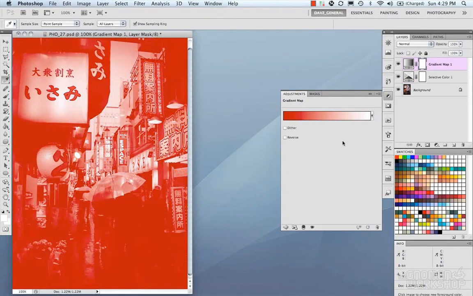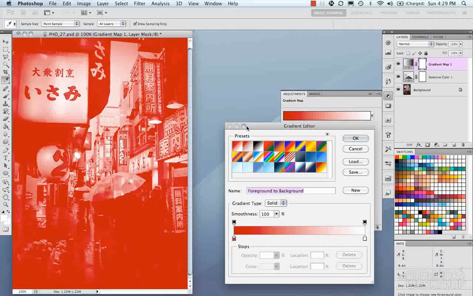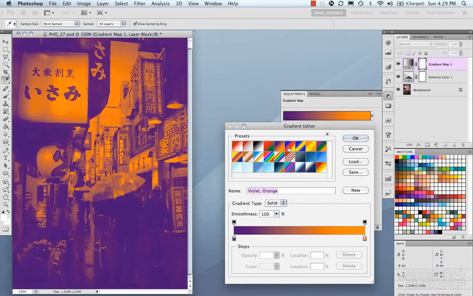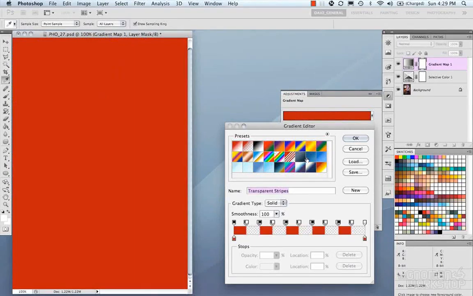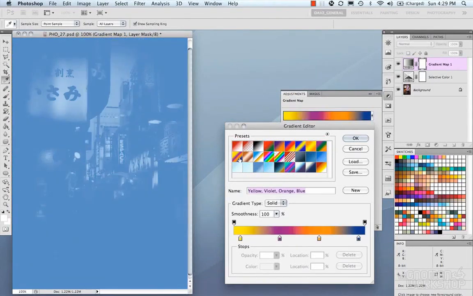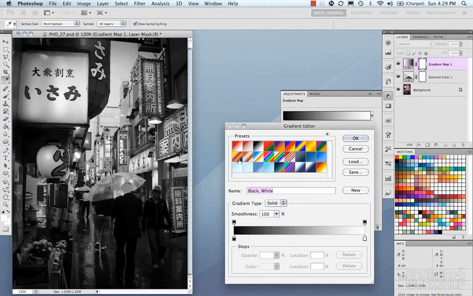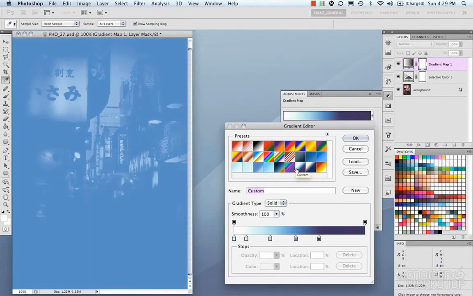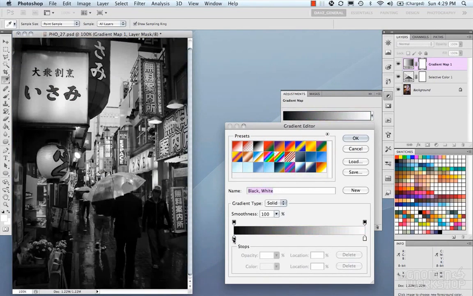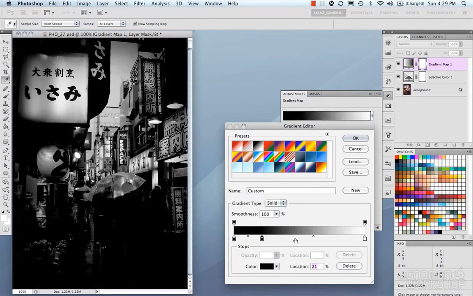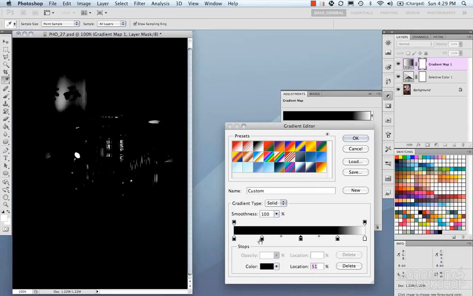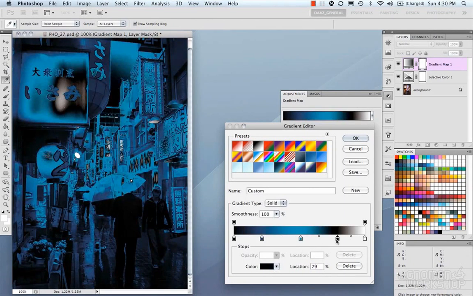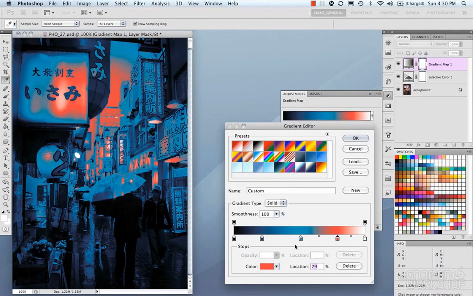The gradient map, clicking on that and opening up your gradient editor, you can go ahead and remap your colors with different gradients that you either design or that you can load up to stylize your image. But again, using this really quick, we can go ahead, put in some color stops, choose some colors from our swatches, and you can see what that's doing there.